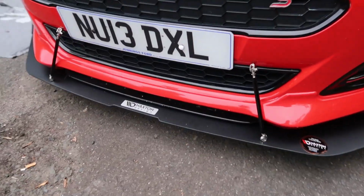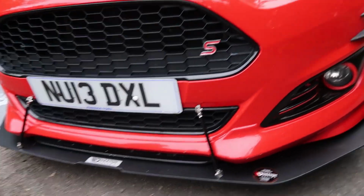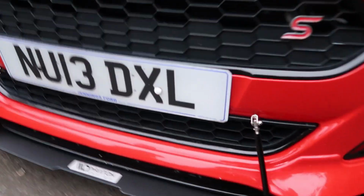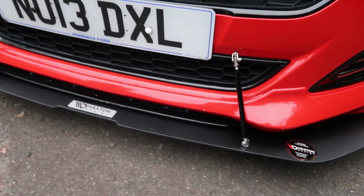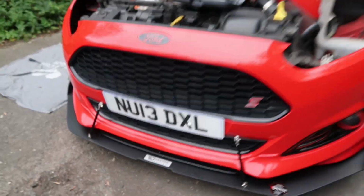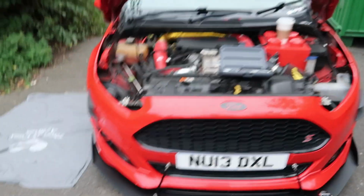Right, so I've put the splitter rods on now. However, I forgot to do it when the bumper was off, so these top bits are not in properly, they're just pushed into the holes I already had drilled. But yeah, I'll go to the other side, it looks a bit better.